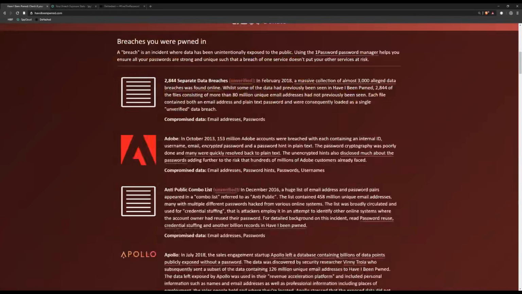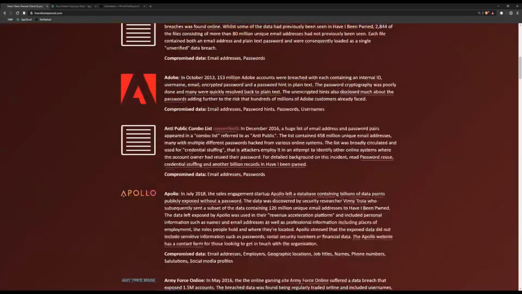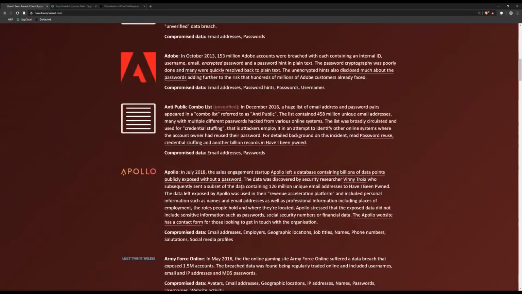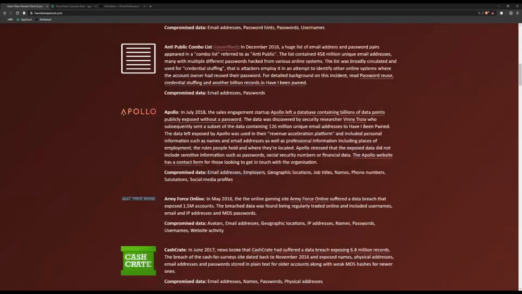If we scroll down, we can find out exactly what breaches john@example.com was found in. We see the Adobe breach, anti-public combo list, Apollo, and then the website shows us information about that breach, a little informational blurb about what happened and the different types of data that was compromised. Sometimes just emails and passwords are released, but others, as you see here, employer, geographic location, and more can also accompany that breach.